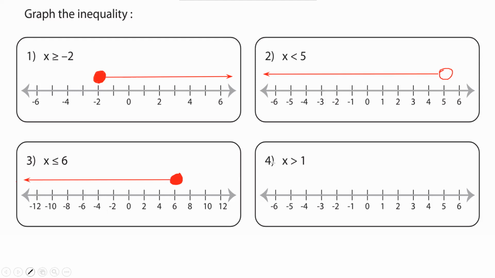Okay, do we understand number 3? Let me know if you understand number 3, please. Yes, sir. I only have a few persons answering. Do we understand number 3? Let me know if you understand it, please. Yes, sir. Okay, good.